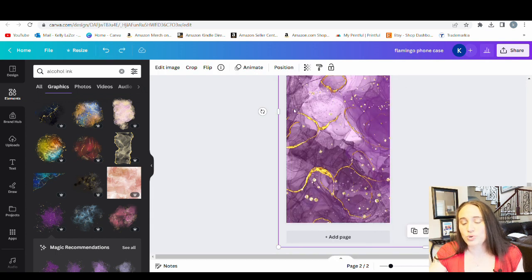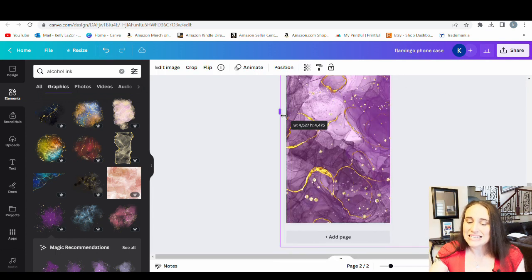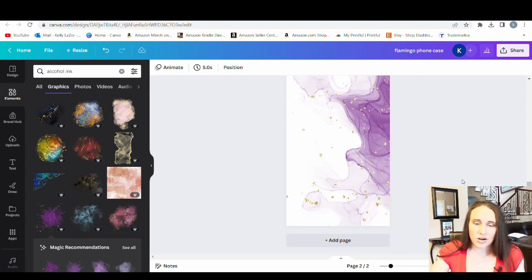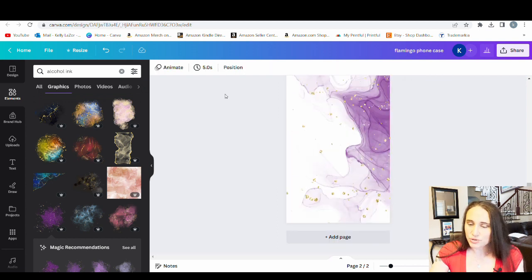By the way, here's a problem that you might run into. If it fills the entire frame, it will set it to the background. So what happened is when I clicked out, it set this graphic to the background, which then got rid of the background that I already had on there, which was my photo. So that's what happens when I click outside and I'm like, oh no, what happened? Don't worry. Go ahead, hit your back button if that happens to you.